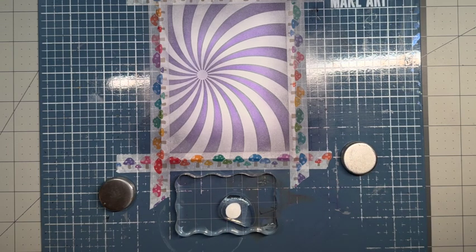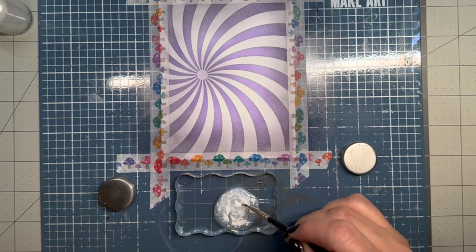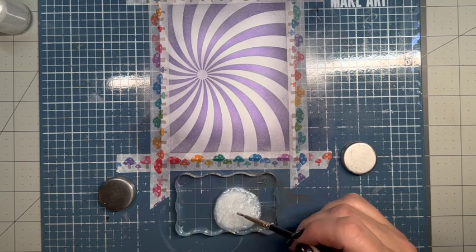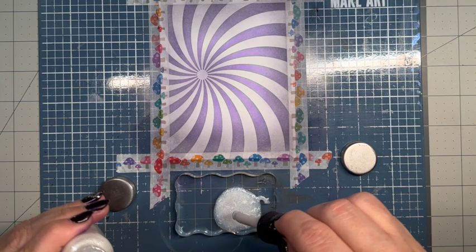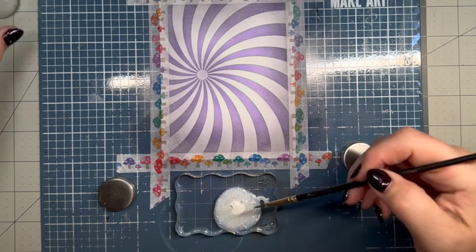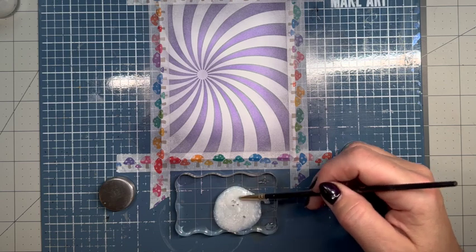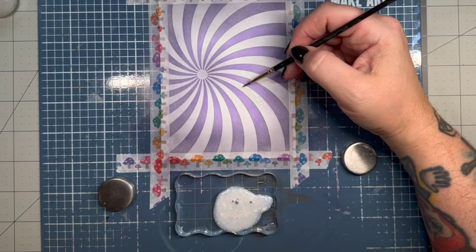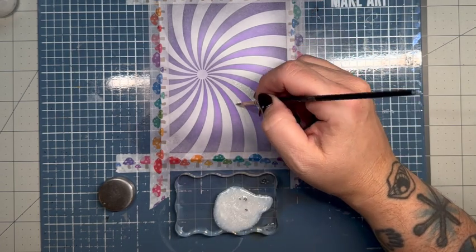And I have no idea what this stuff is. I'm not even sure if I'm supposed to be using it with water, but Jamie sent me this package a little while ago, and I finally got around to using some of the stuff in it, and I'm assuming that you mix this with water. I'm just kind of experimenting with it here. This was the first time I ever used it, and this is the second time. Anyway, long story short, I'm not sure if I'm using it right, so maybe Jamie, if you're watching this, comment down below what this stuff is, because it was a lot of fun to play with, and I actually left it on my brush to dry just to see what would happen, and it actually turned into this flaky glitter, which was kind of neat.